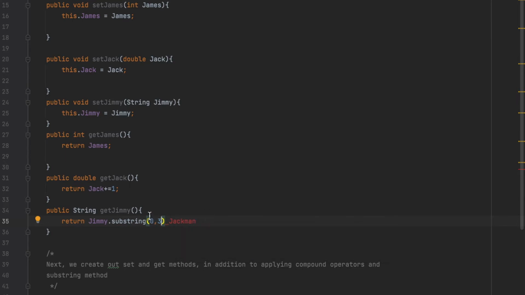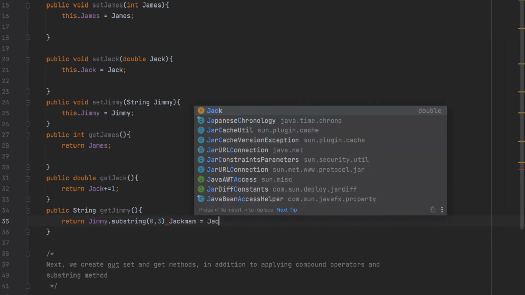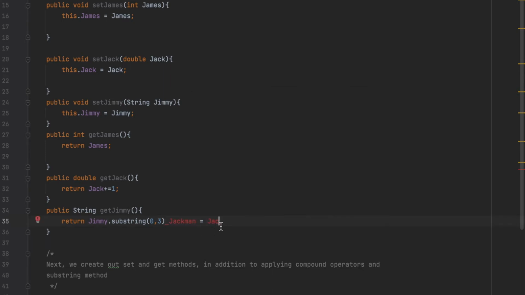If I pass 0, 3 inside the substring method, you would get the result of indexes 0, 1, 2, so Jack would be your output, if Jackman was our string value. So we're going from 0: J is at 0, then 1, 2, 3.